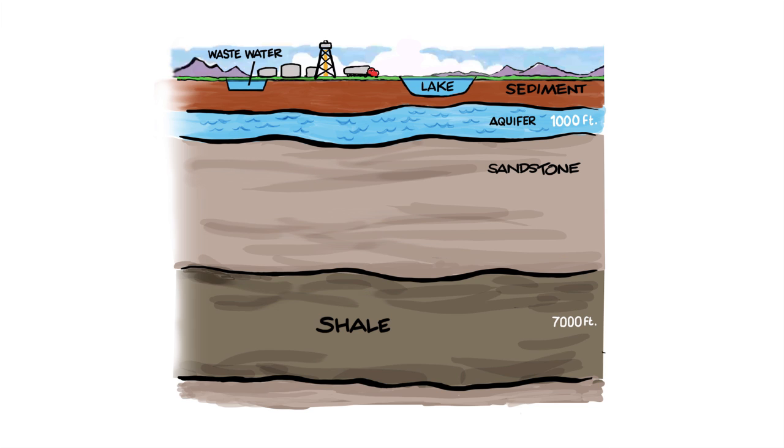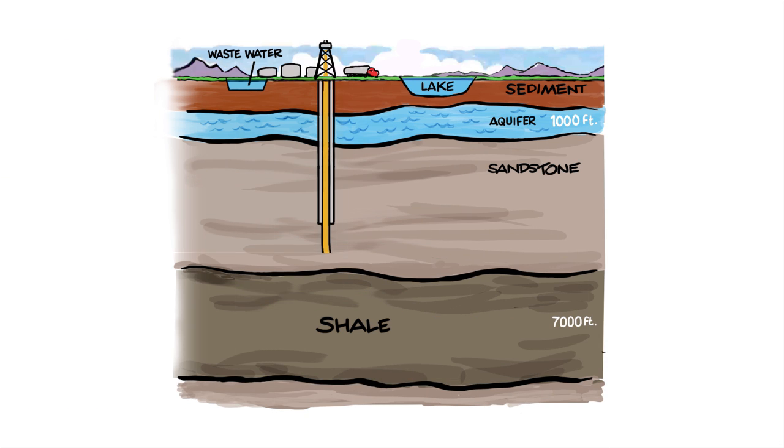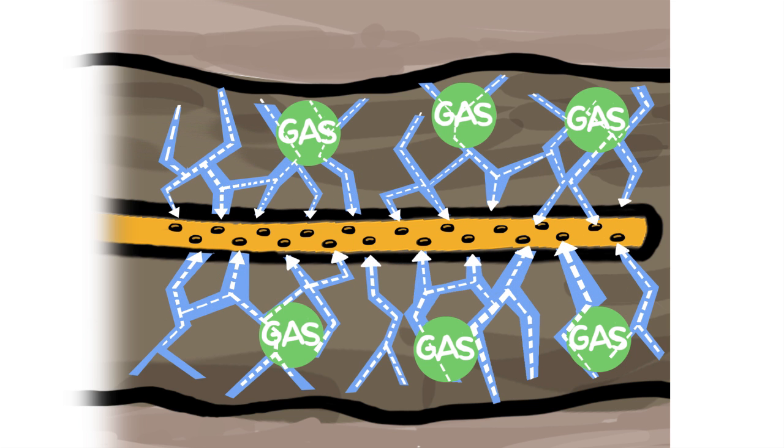Vertical drilling of a well is a process that has been used for more than a century, but technological advances in the past 15 to 20 years now allow for horizontal drilling, and that's where natural gas fracking comes in. First, oil and gas producers drill a well far below the water table. Then layers of steel and cement are used to line the walls of the well to prevent leakage. The drilling rig then turns horizontally, piercing through the layers of the shale. The hydraulic fracturing process consists of pumping a mixture of water, sand, and chemical additives at a rate of about 10,000 to 15,000 pounds per square inch to fracture the rock. The high pressures create the fractures, and the sand grains act like pillars at the Parthenon, propping the cracks open and allowing the oil and natural gas to flow out.